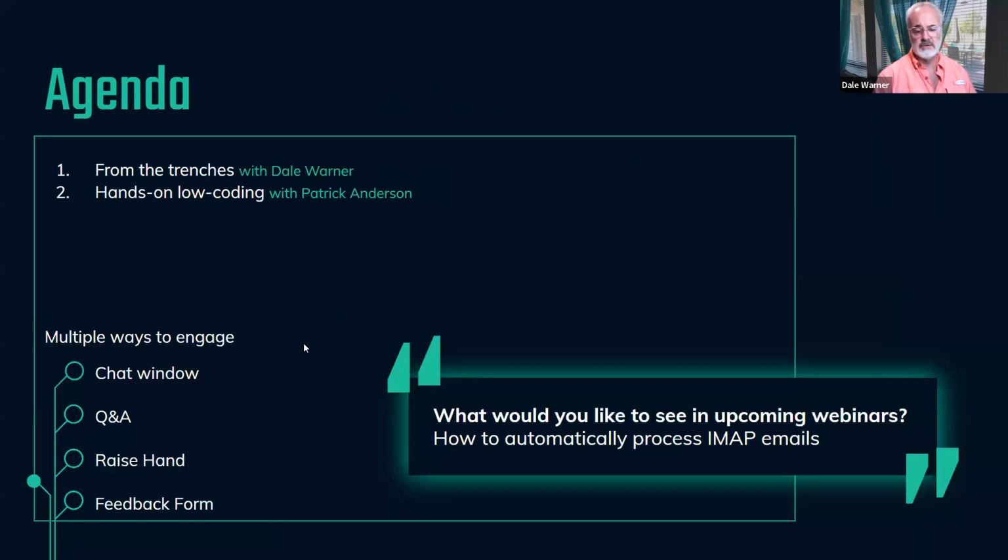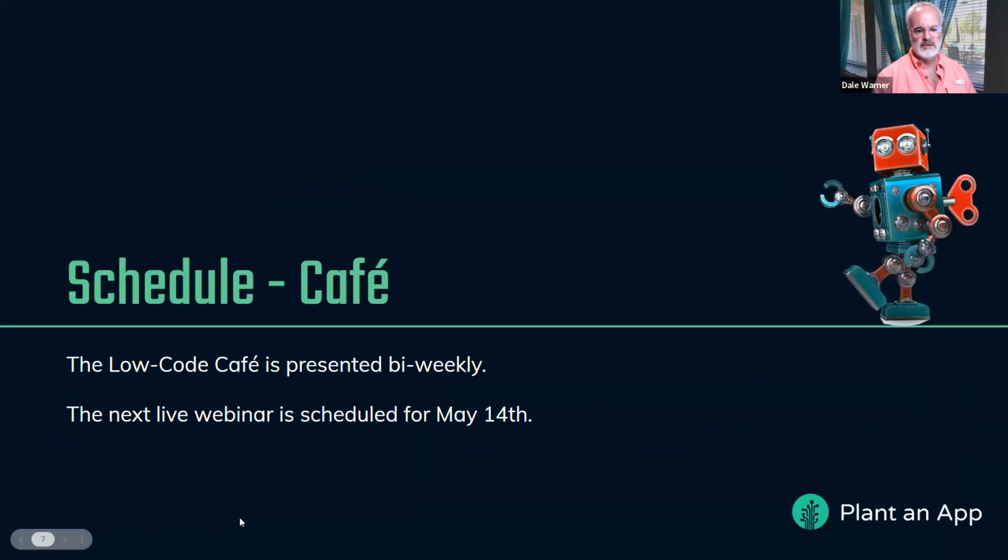Our agenda today, I'm going to do a little bit from the trenches of support, and then Patrick Anderson will be doing our hands-on low-code, all about Razor. We do ask that you engage with us. There's the chat window, if you're on Zoom, the Q&A window. You can raise your hand and ask a question. If you want to, we can go live. And then finally, when it's all over, there's a feedback form, so you'll see a link to that as well. Since this is presented bi-weekly, our next live webinar is scheduled for May 14th.